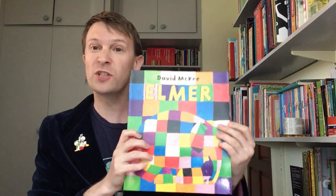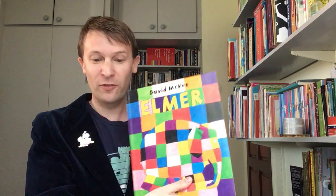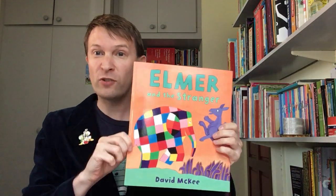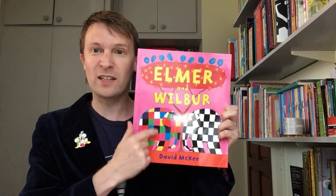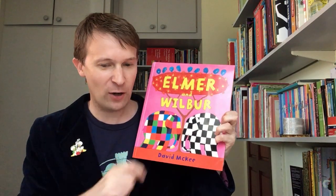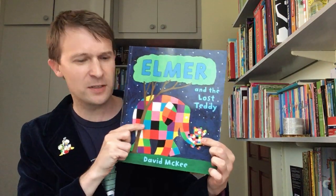Hello, I've been looking at some of these Elmer books, which is really great because I quite like elephants. Elephants are really lovely, and there's actually quite a lot of Elmer books. I've got Elmer and the Stranger, Elmer and Wilbur. So Elmer has all these square patches with different colours, but Wilbur seems to be a black and white one. That's interesting. What else do I have? Elmer's Special Day. Elmer and the Lost Teddy. The teddy looks a bit like Elmer, doesn't he?